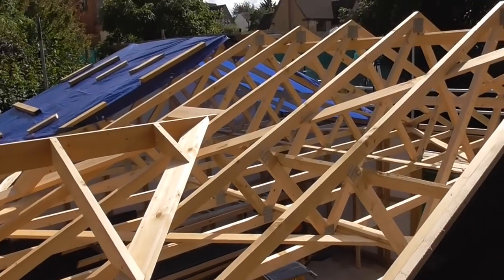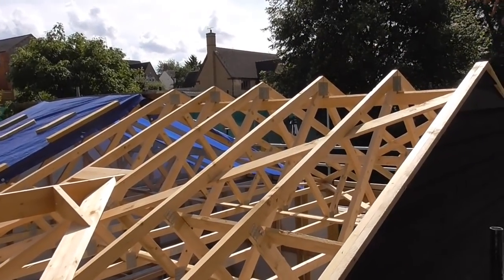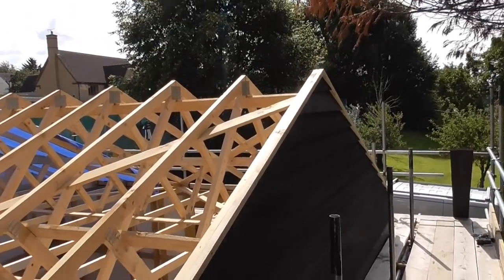So I think that might be it for this video. I think what I'll do is probably do one more video showing me doing these barges and the fascia.